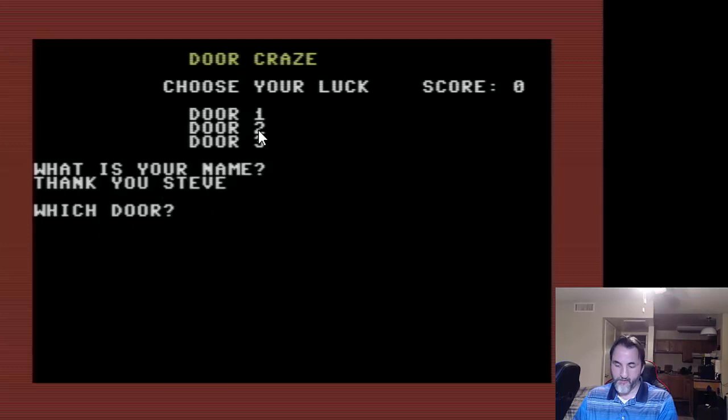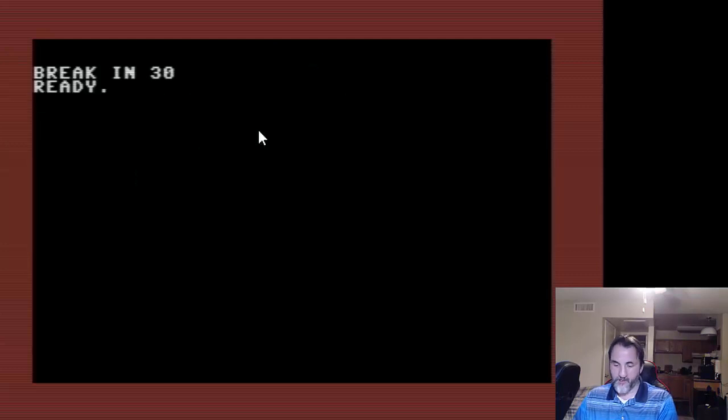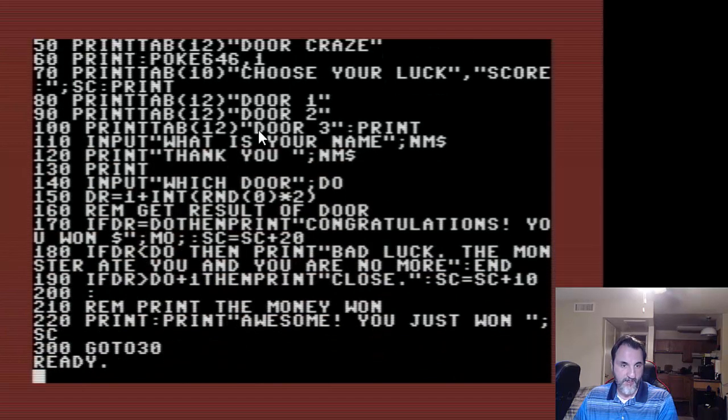It says I won, but what did I do here? I saw 1, but I didn't see a score here, so I'm stopping it mid-sentence here to see what happened. These are little bugs. You just won SC. Okay, I forgot to put the score on. That's why. So here it says, if you got the door, you got a 10. This one's going to say 50 points.